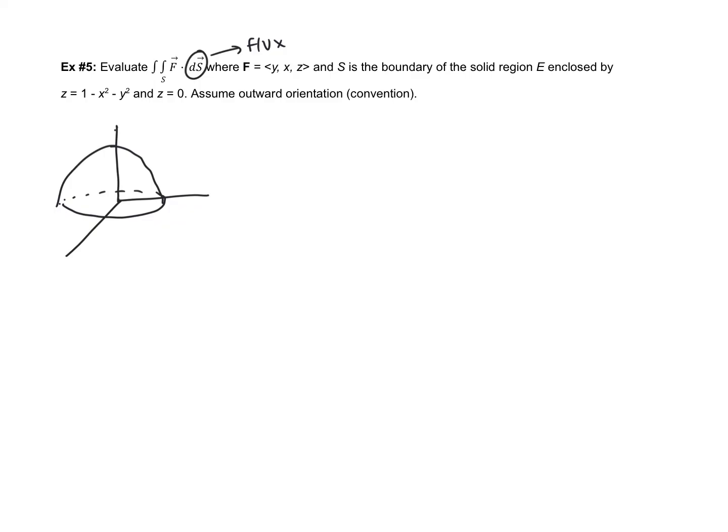And so in this case, we actually have two surfaces. We have this first surface, which is the unit hemisphere, and we're assuming outward orientation, which would be like this. And then we have this circle here also, assuming outward orientation. So we're going to actually need two pieces for the flux. We're going to need to consider surface 1 and surface 2 separately.